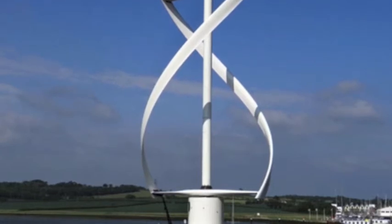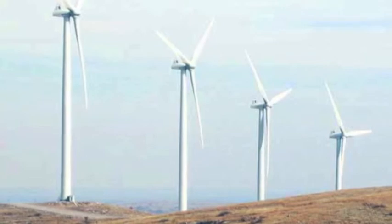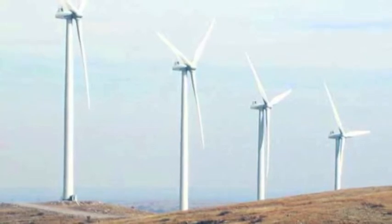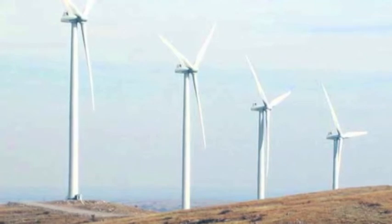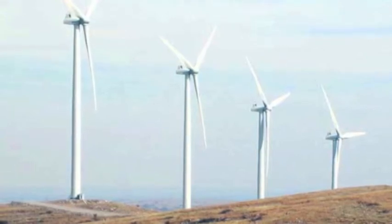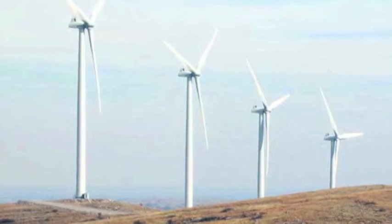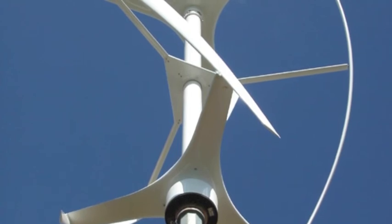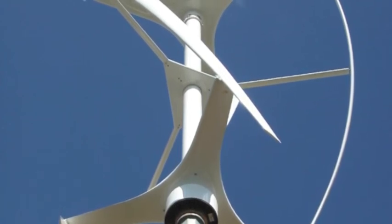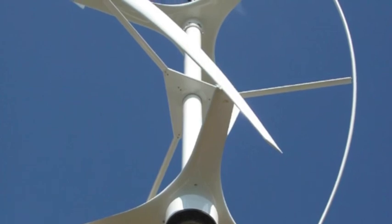Wind farms have to be strategically placed. Factors such as how fast and how much the wind blows need to be considered. There are two different types of turbines, horizontal and vertical. Horizontal turbines are the typical ones you would think of. They stand as tall as a 20-story building, and the three blades span 200 feet across. Vertical turbines typically stand 100 feet tall and 50 feet wide. Wind energy is a clean source of energy and has less impact on the environment than many other forms of energy.